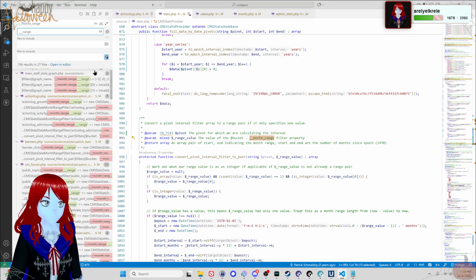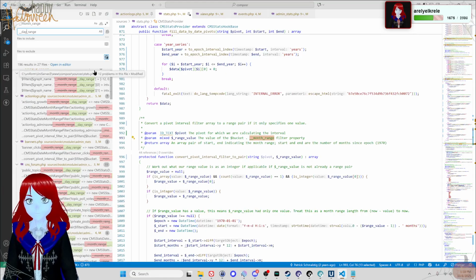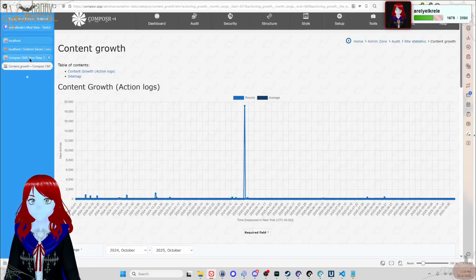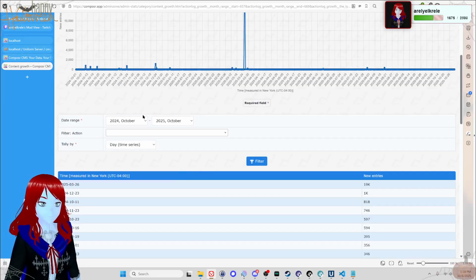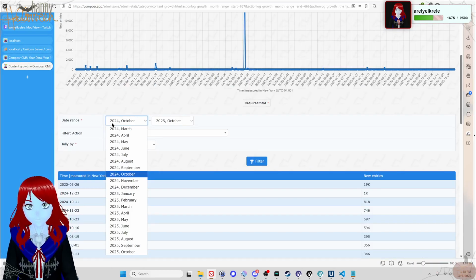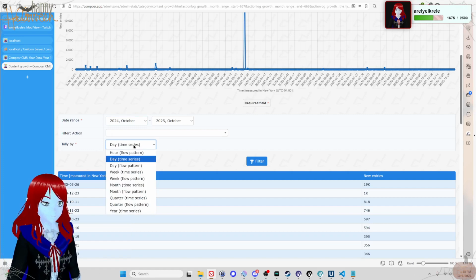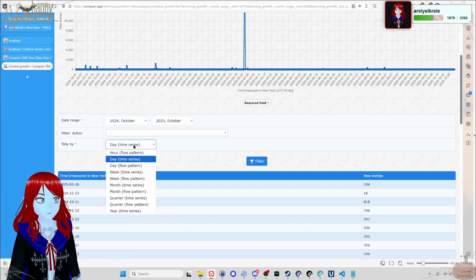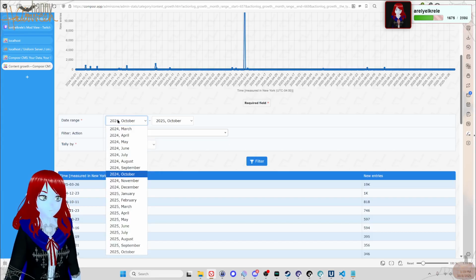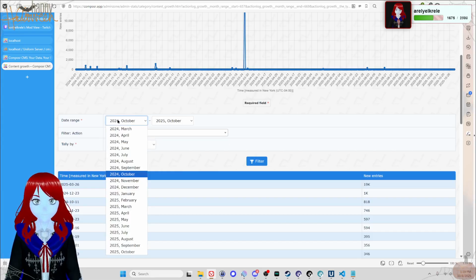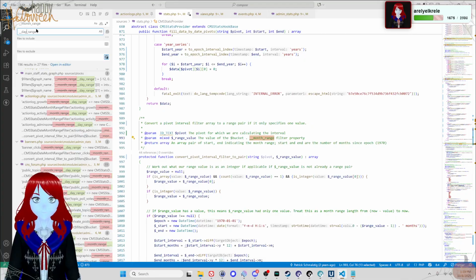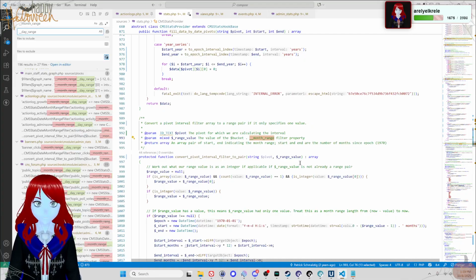The smallest interval is day, so we'll just call it day range, because there is no way on the interface, without complex JavaScript, to be able to change this based off of the selected pivot. So what I am thinking about doing is changing this to a day selector rather than a drop down of year and month. And therefore, this would be a simple day range. We would pass in the days.